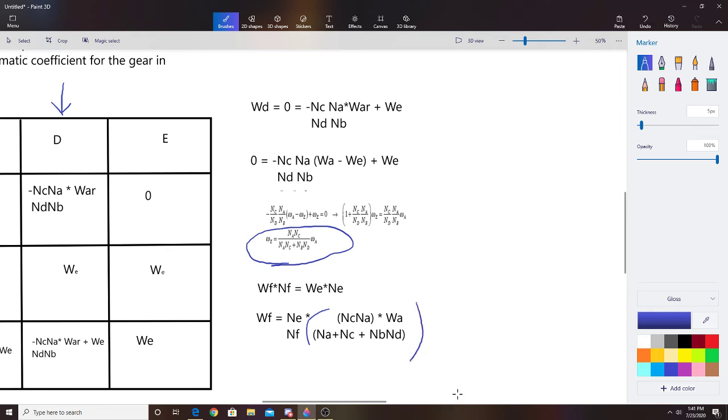And you could obviously maneuver this around and get it to look nicer, but essentially that is what it is. I just plugged in WE right here. And so, once again, now what do we have? We have the output velocity, which is this, in terms of gear teeth, gear teeth, gear teeth, input velocity. So we now know how fast the output shaft, or the output gear, is rotating, only in terms of what we know, right? This equation, we know everything in here, which means that we can find it.